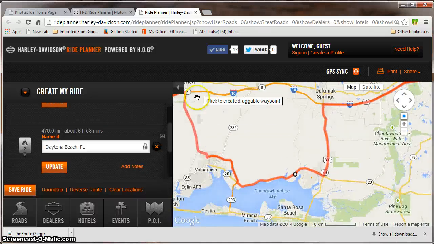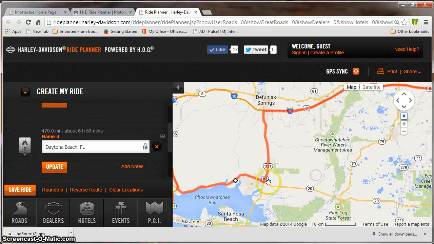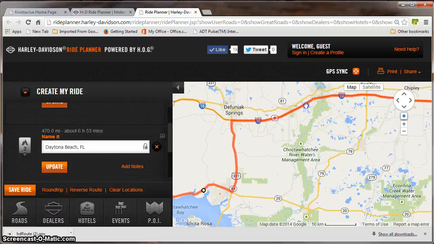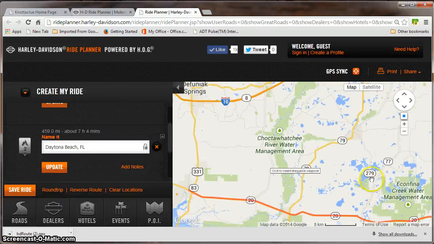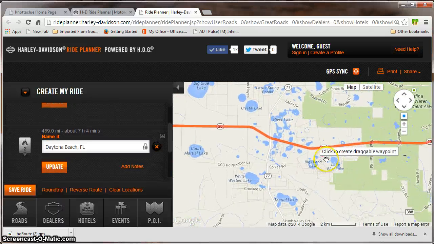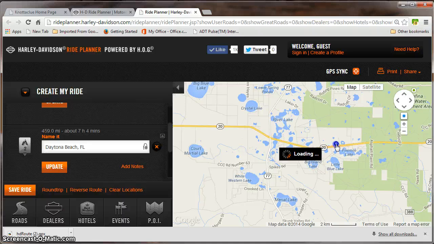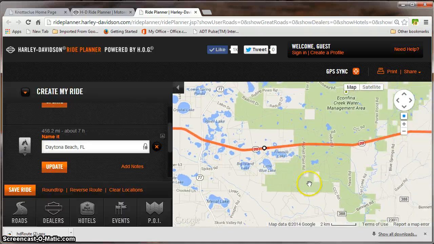Now if I zoom out and take a look at my route, I'm down 85, taking the bypass, down 20, but they're going to take me right back to the interstate since that's the most efficient way to get to Daytona Beach. So I'm going to have to force this thing again. Left click, take the circle, left click and hold, drag it on down. Here we go. Now I'm probably going to have to zoom in, and yeah, it would take me down a side street at that point if I didn't correct the location of the waypoint.